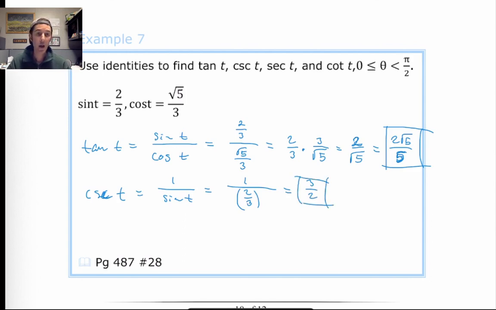I would not have done it that way. I would have simply recognized that I'm being asked for the cosecant, and I would have thought to myself, cosecant, well, that's the reciprocal of the sine function. I know what the sine function is. It's 2/3. So I'll take the reciprocal of 2/3 and get 3/2. I never would have picked up my pencil. I would have done that in my head and gone right to 3/2.